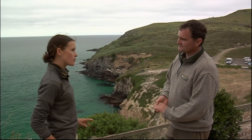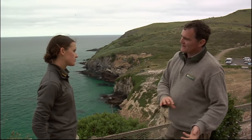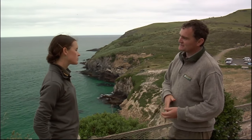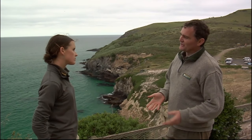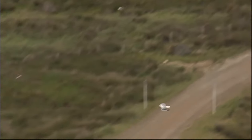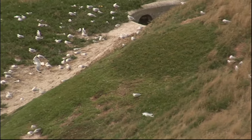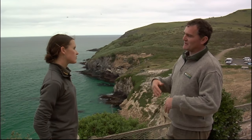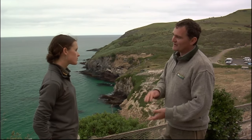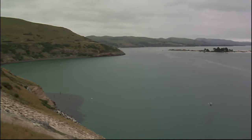Was it true that the red-billed gull is more threatened than the Royal Albatross? Well, certainly on the department's threat ranking classification, red-billed gulls are at a higher threat rating than Royal Albatross. It's not just related to numbers — it's about long-term trends. Although they're doing fantastically here on Taiaroa Head and some smaller colonies in Otago, further north up in Kaikoura and around the North Island there have been some big population crashes of red-billed gulls in the last 20 to 30 years, and that's stepped them up in their threat rating.